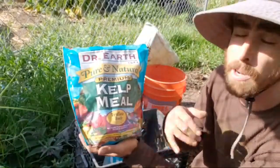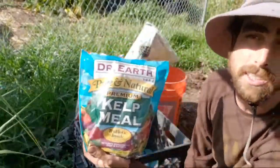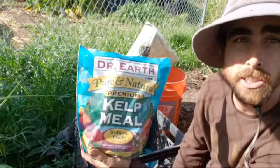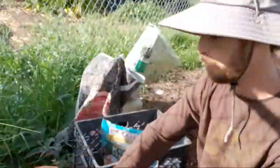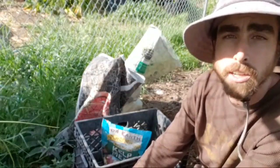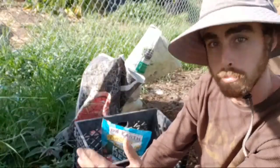Well, it's not a fungi, but yeah. So kelp meal's excellent. It's got 50, 60 different minerals. Soil biology can create a lot of really good chemicals with this stuff. This is azomite rock dust. It has 70 different trace minerals, and not all the trace minerals are for the plants actually. A lot of them are for the soil biology. They break it down, make it available to the plant, or convert it into other things. So it helps create healthier soil in general, but your plants will also absorb some of it as well.